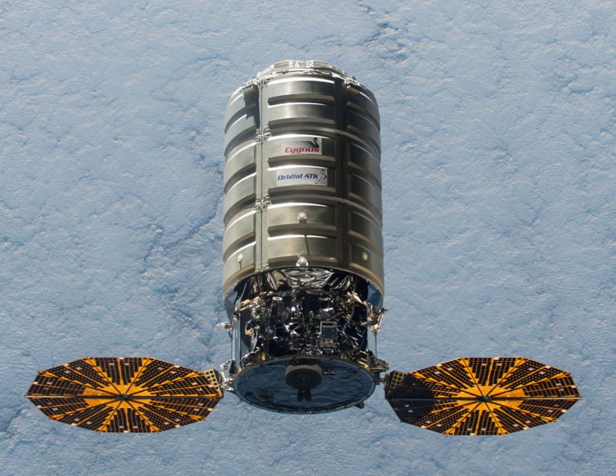Cygnus maneuvers close to the International Space Station, where the Canadarm2 robotic arm grapples the spacecraft and berths it to a common berthing mechanism on the Harmony module, in a similar fashion to the Japanese H-2 Transfer Vehicle and the other American CRS vehicle, the SpaceX Dragon. For typical missions, Cygnus is planned to remain berthed for about 30 days. Cygnus does not provide return capability, but can be loaded with obsolete equipment and trash for destructive reentry, similar to the Russian Progress vehicles.